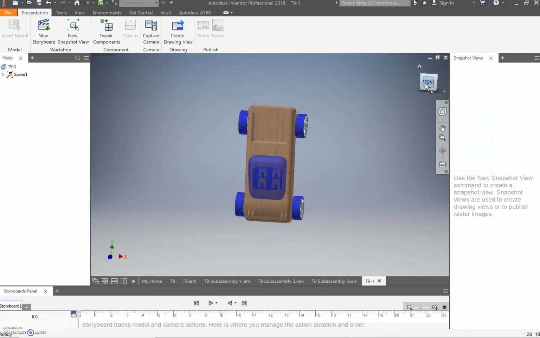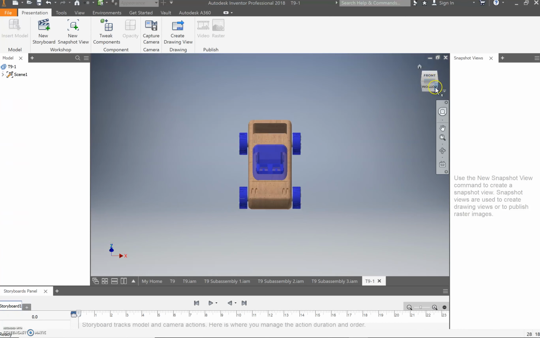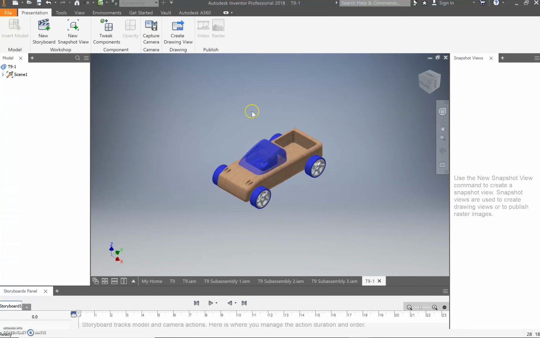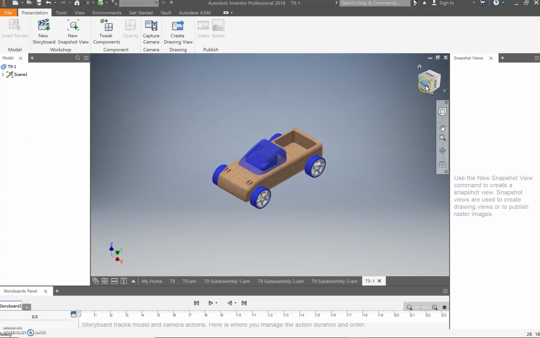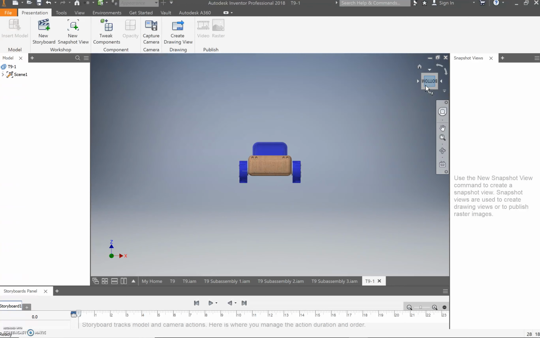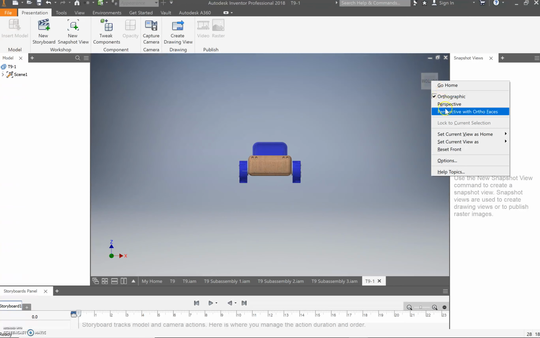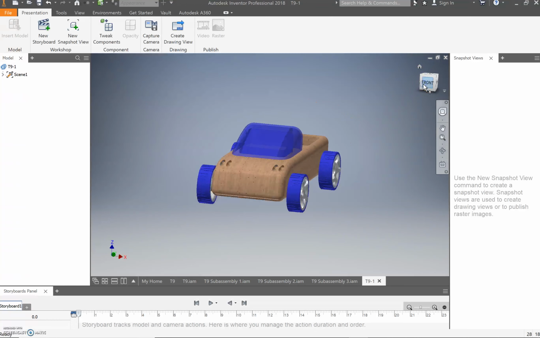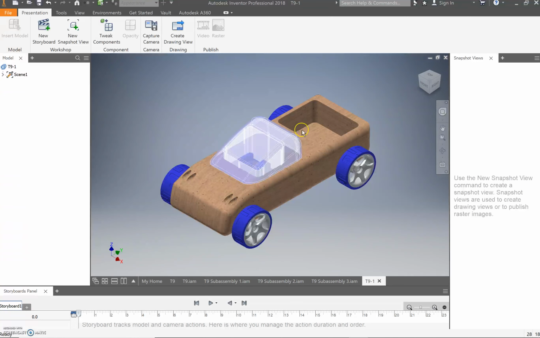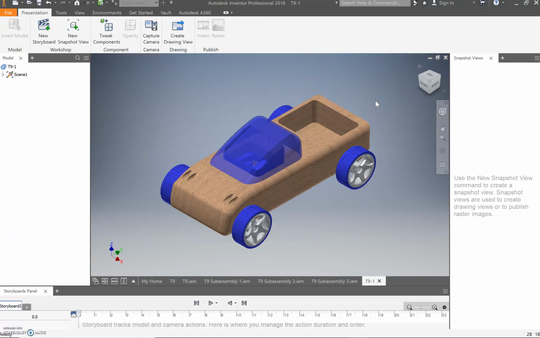I'm going to go ahead and just orientate this to what we would want. There we go. That's how we want our base orientation to be. And we can actually go ahead and reconfigure this right now. If I right click on here, I go ahead and reset home, fit the view. So now I've already reset that, and this will technically then be my front view. So I'm going to set current view as front. Okay, so now when I hit home, that's there, hit front, that's there. So it allows me to easily get back to this viewpoint as I'm working with this.